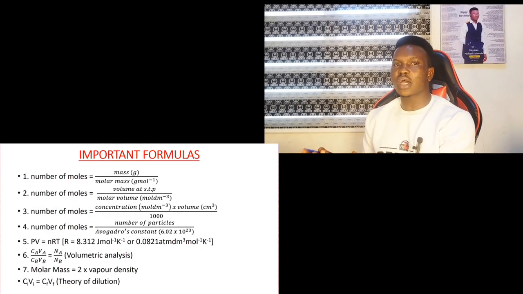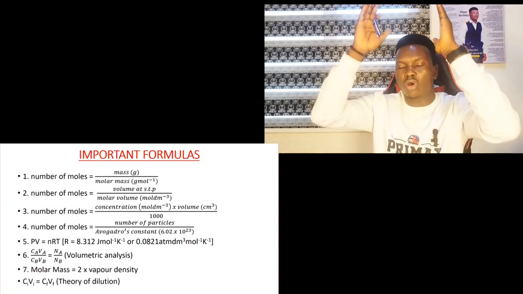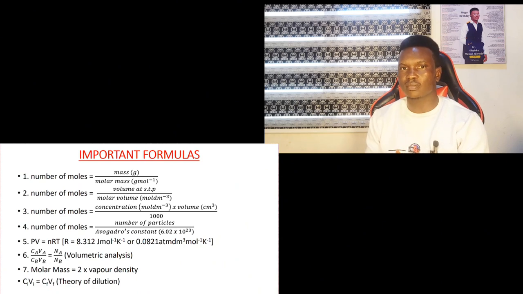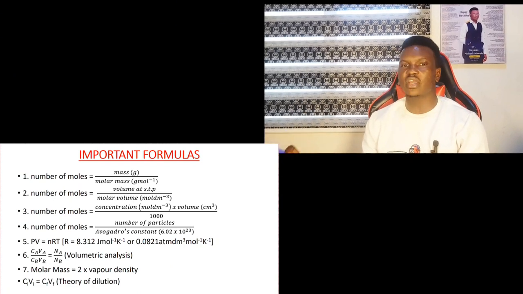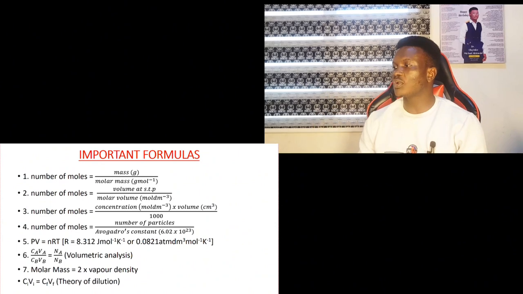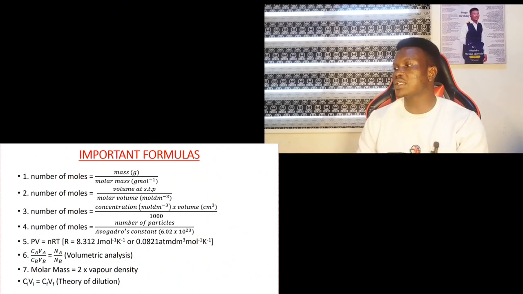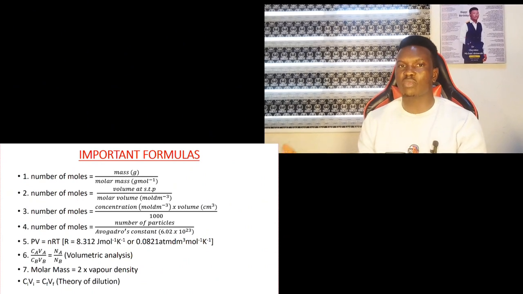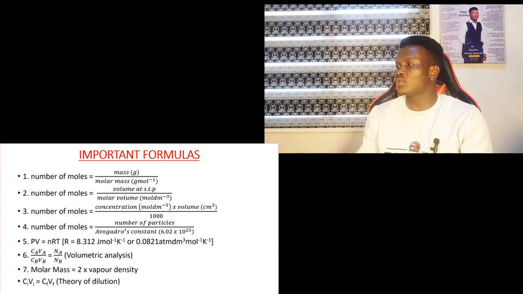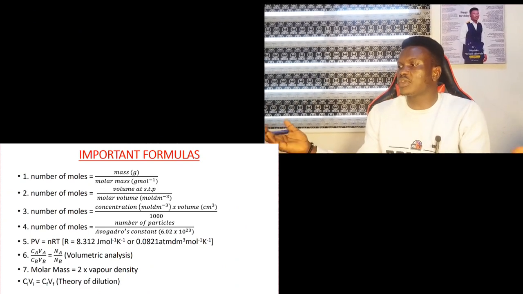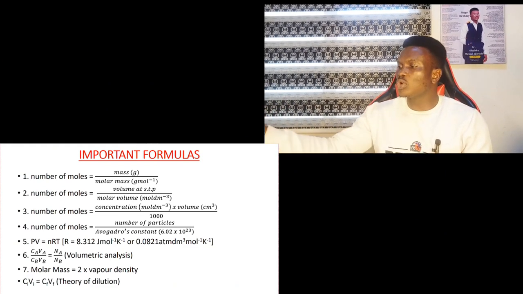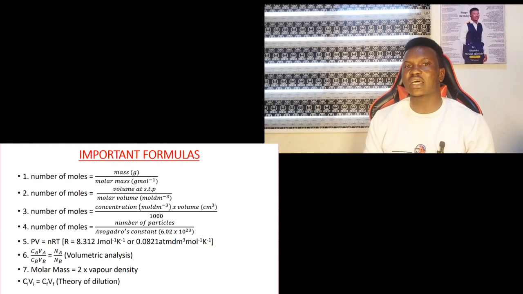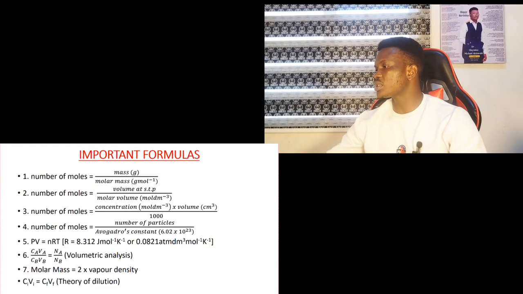Now, write this down. These are the formulas we're going to be using to solve all the 155 questions. I'm going to solve them one after the other as you follow. So these formulas are very, very important. The first formula says that number of mole is equal to mass over molar mass. Number of mole is equal to volume at STP over molar volume. So depending on what they ask you to calculate, if they say calculate mass, then you're going to use the first one. If they say calculate volume at STP, you use the second one. If they say calculate concentration or number of particles, you know the formula to pick out of these 8 formulas that I've written here. So let's move on to the questions without wasting time.